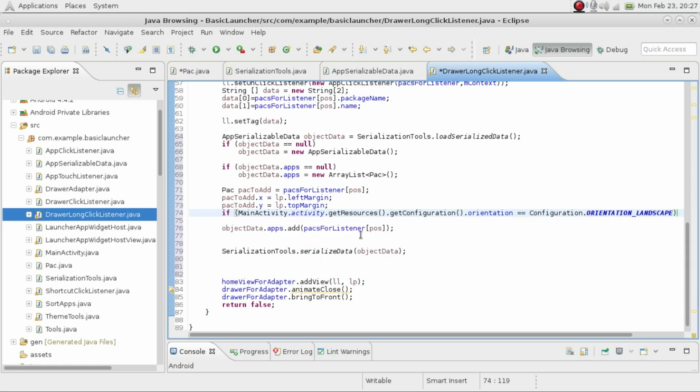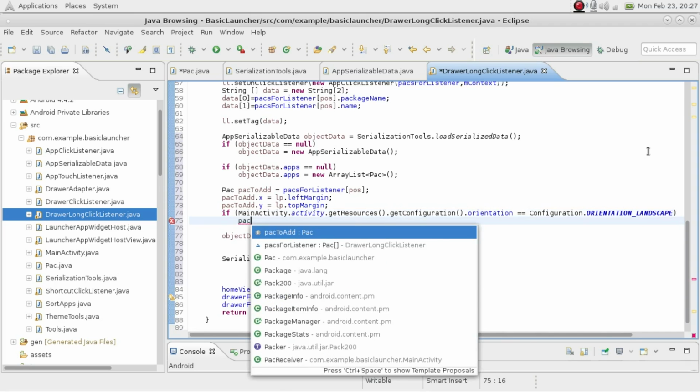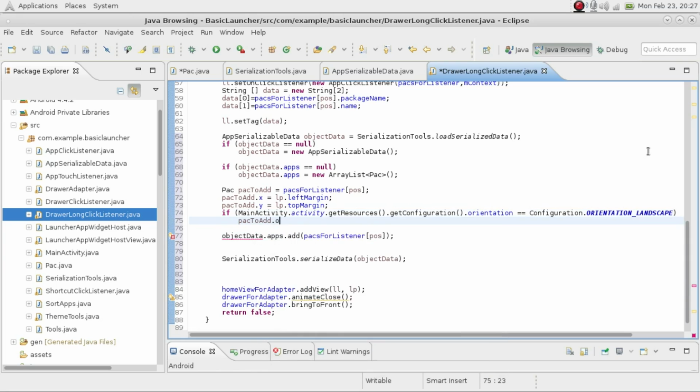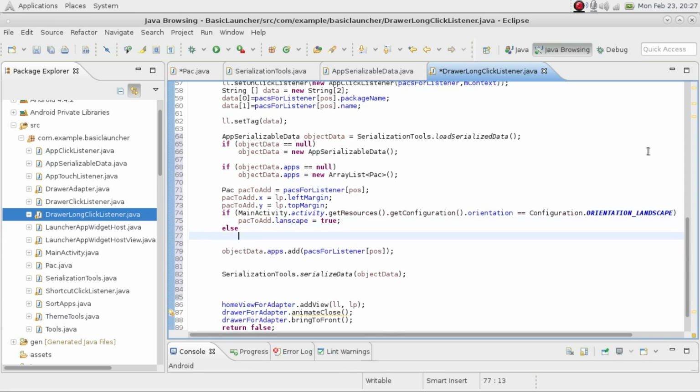Okay. So now if it's in landscape, we need to set that boolean to true. So pack to add dot orient landscape equals true. And just to make sure, let's do an else and set it to false if it's not.